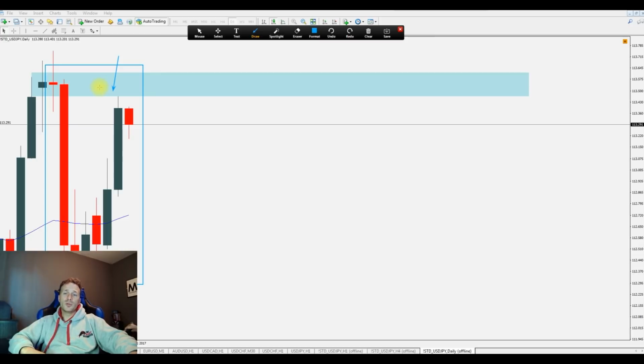That's all I need to know. Price is rejecting off the resistance area or coming up to a resistance area and maybe potentially sell. So what I want to do now is go over to the 1 hour and look for sell trades off this daily resistance line. Now here's a top tip, suggest you write this down on a piece of paper.